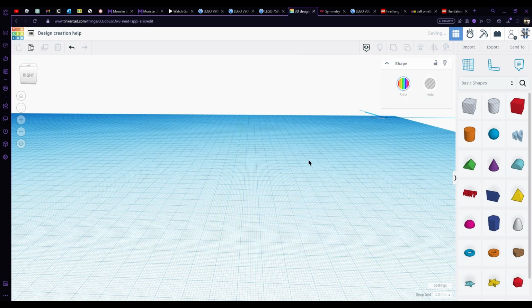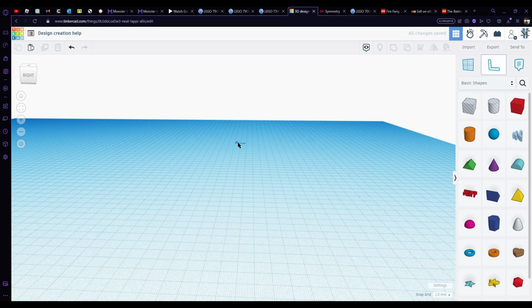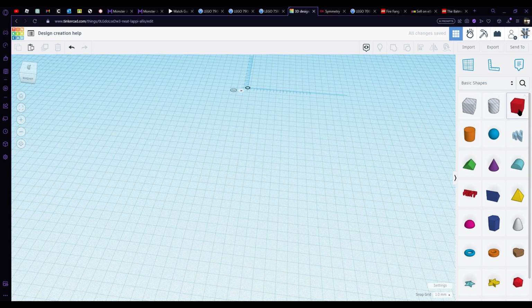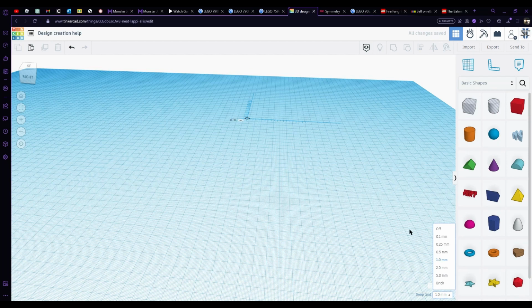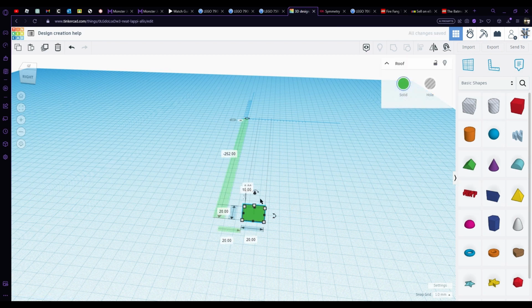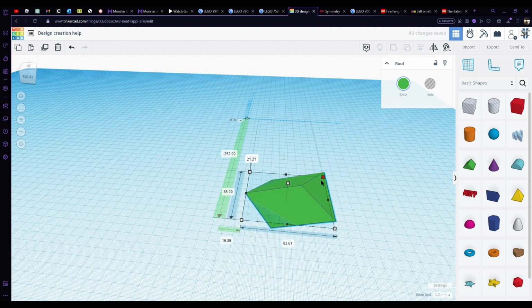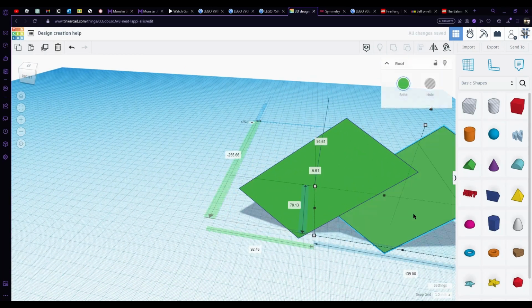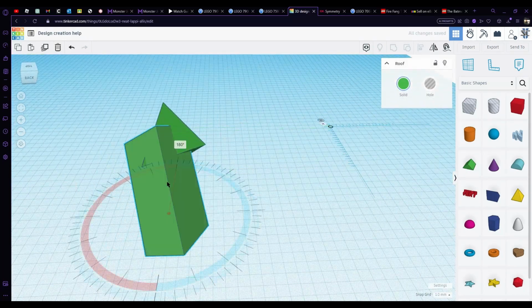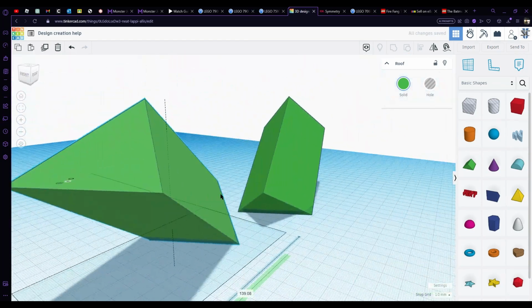Let's do one more check of the tools. The ruler tool helps you, or it makes it easier to see the sizes and measurements. The snap grid makes it easier to align. The hole tool makes it so you can take things out. The mirror tool makes it so you can take a weird looking object, sort of like this, and when you copy it, it's not the exact same when you reverse it.